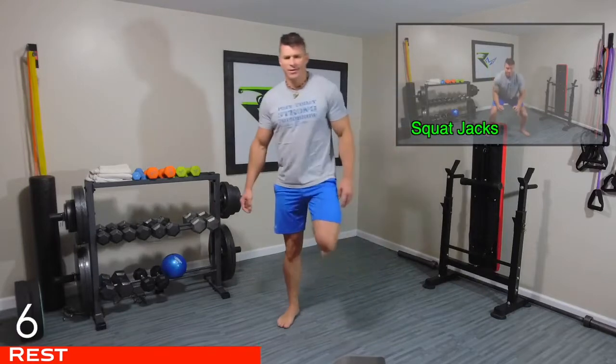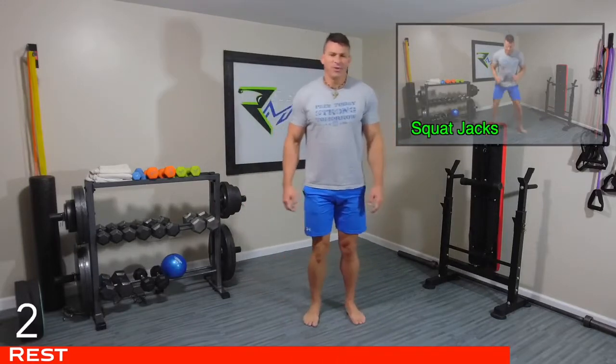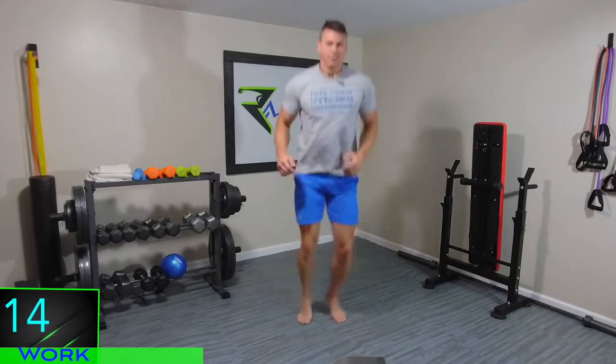Squat jacks. We're loosening up, that's for sure. If you don't want to squat jack, just squat. Let's go. But what I don't want you to do is jack squat. Meaning nothing.